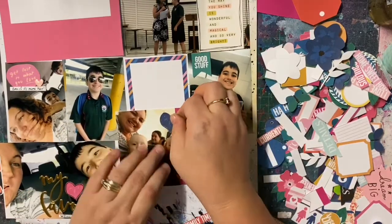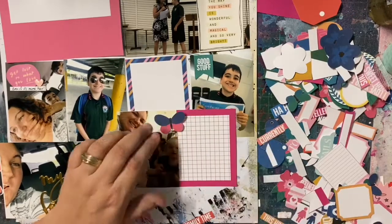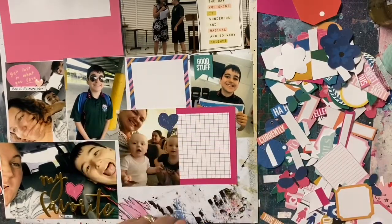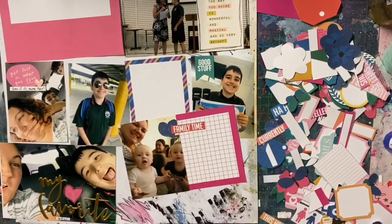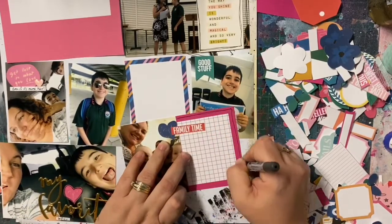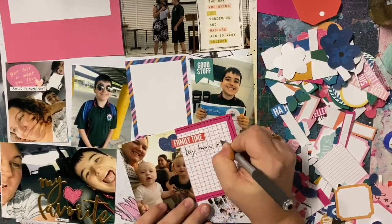Oh yeah, get lost in what makes you happy, or something like that. I thought it was perfect. So what I did is I cut out the part in the middle, and I glued it, I used it as an embellishment. And then I've also included a bit of journaling about what exactly he's doing. So, playing with mum's hair. So just things like that.